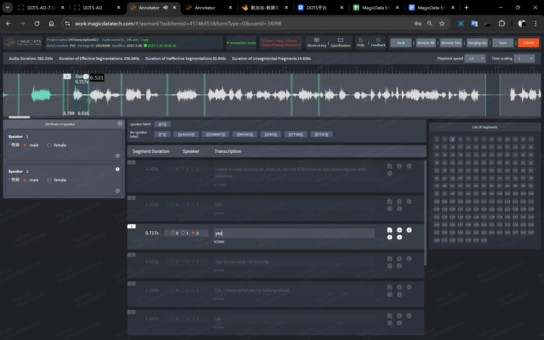Okay, so you can see. Now I wanted to see whether this "yes" can connect with the next segment, but the next segment is the first speaker again. So I cannot connect that. Two different speakers cannot be in one segment. I'm sorry, somebody saying something? Okay. So this "yes" is by itself, so I need to capitalize it and put a full stop, because after "yes," it's another person talking.